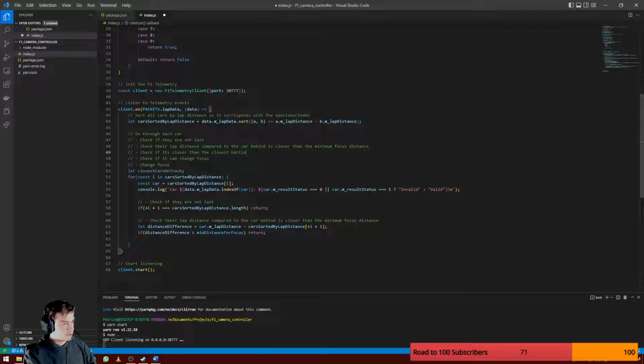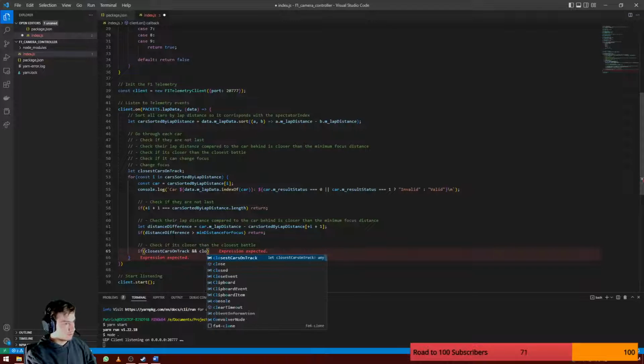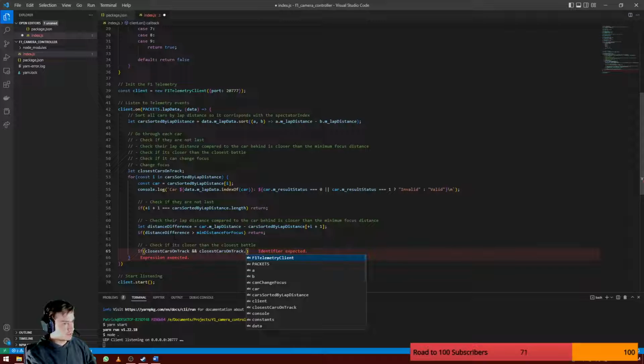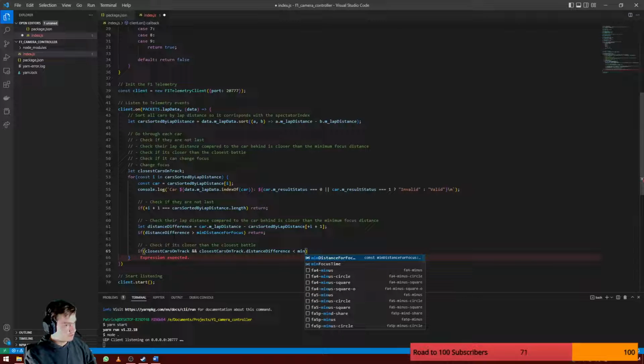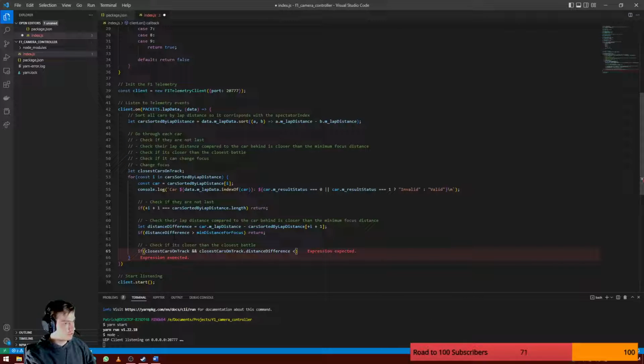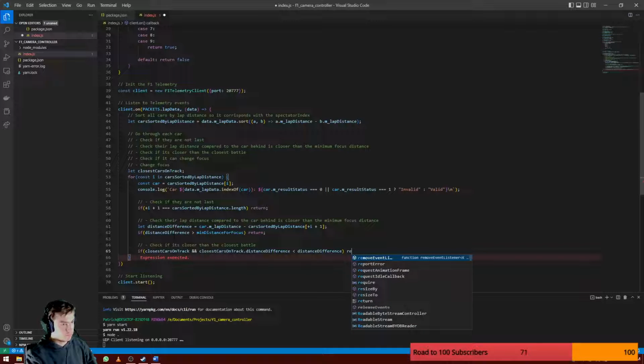Then check if it's closer than the closest battle, which will be: if closest car on track has a value and closest cars on track dot distance difference is smaller than the current distance difference, and we will.